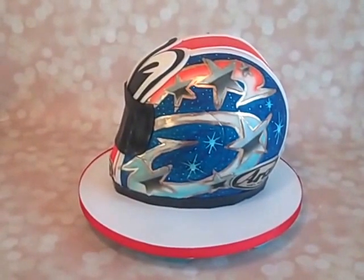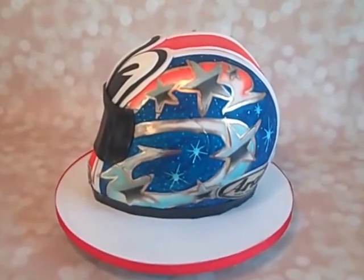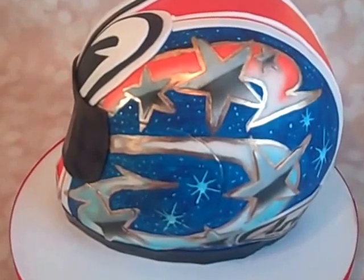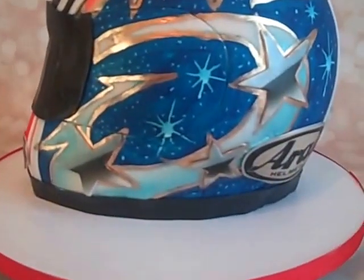But anyway, really enjoyed making this and painting it. It's all hand painted with airbrush and gel colors. See the pretty little stars on there.